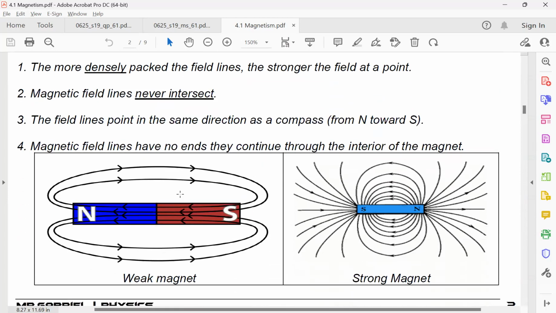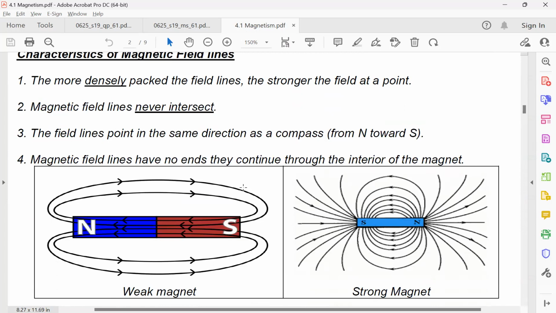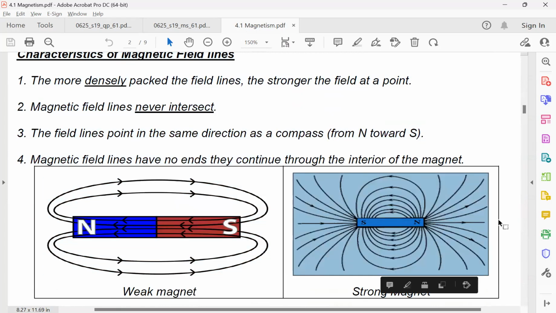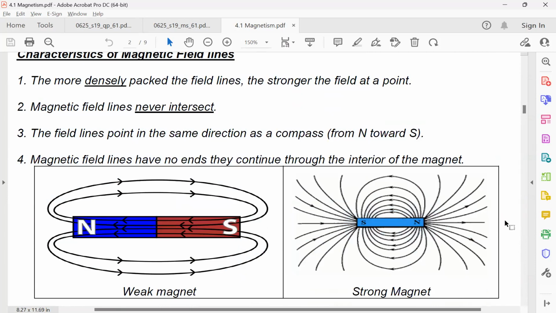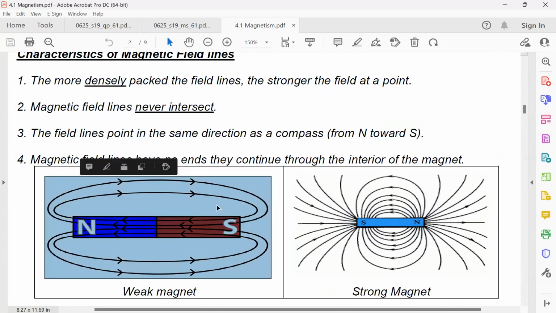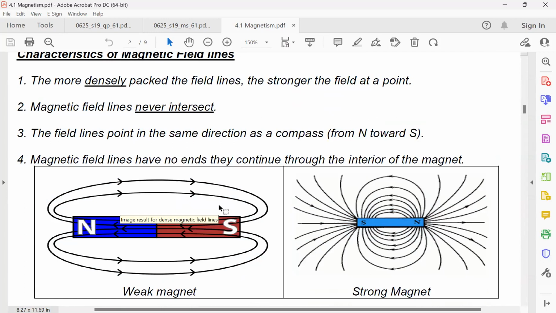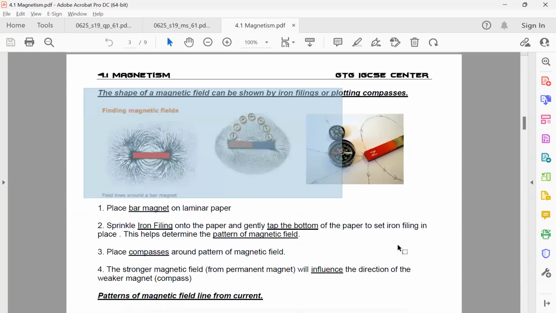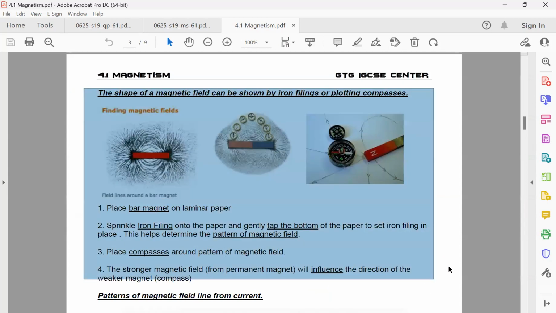Okay, then we're also going to learn some simple characteristics of magnetic fields. The more important one is these two diagrams here. You can see that the stronger magnets always have a denser magnetic field line, whereas weak magnets have fewer magnetic field lines. Common sense. And this here, I think most of you guys have played with this before, the iron filing experiment in school. Have you guys?